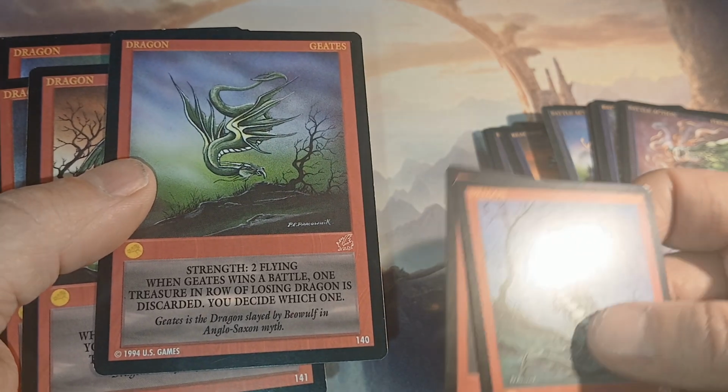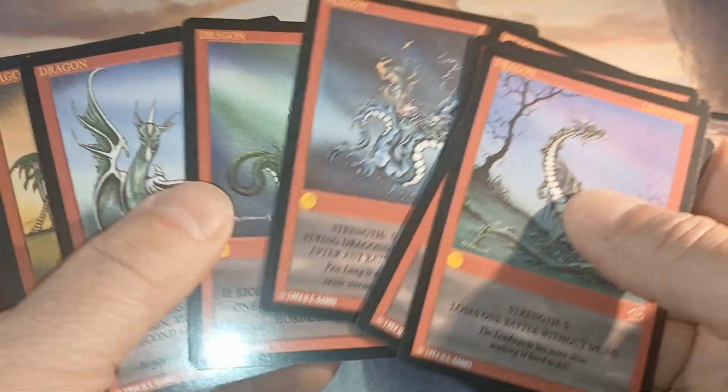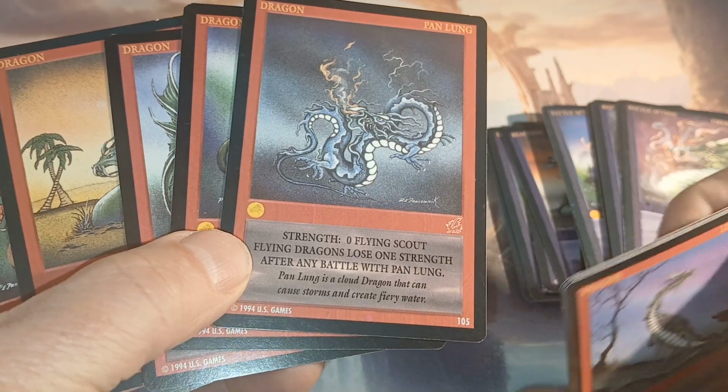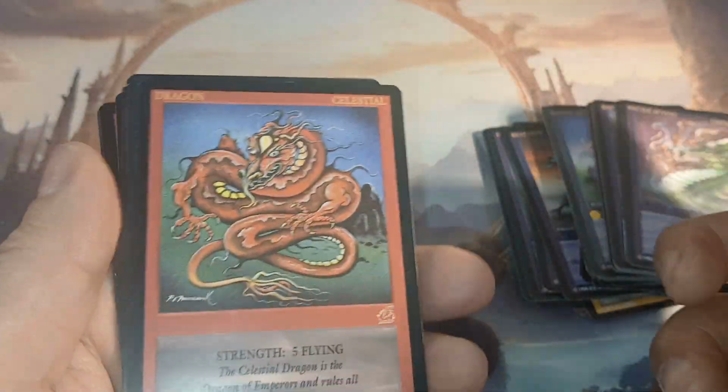So Geats is good, another flyer. Dragonel's good. All scouts are good. Scouts destroy terrains. Scouts, when they hit your opponent's dragons, they got to pay the gold, so they work as a gold drain on your opponent too. Any dragon does, though, in that sense.